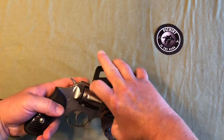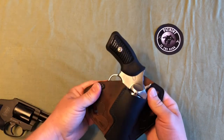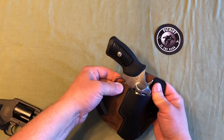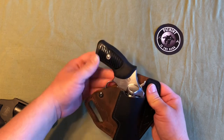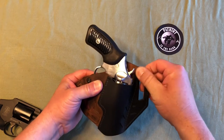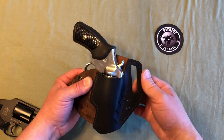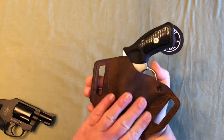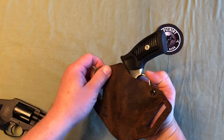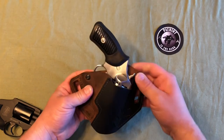Alright, and this is the SP101 357 with a 2-inch barrel. As you can see, that fits in there nice — it does cover up. The trigger is covered. Your trigger guard does stick out a little bit, but that's normal with the revolver. The feel feels really good. I try to find something that concerns me — any imperfections in the cuts — but I haven't been able to find anything. This one covers up everything as well. Being that it's made in the U.S., I think it's a pretty good quality holster.